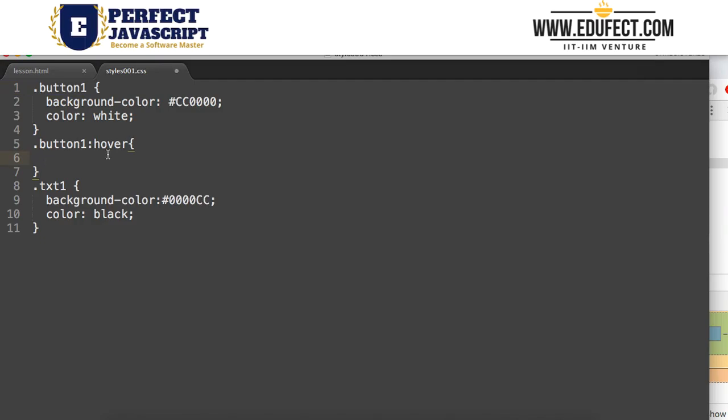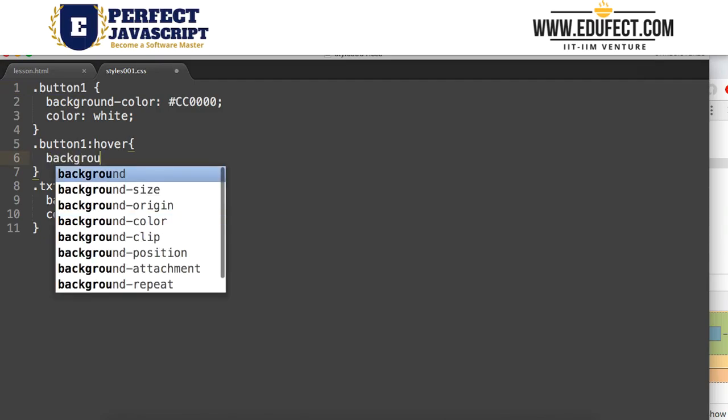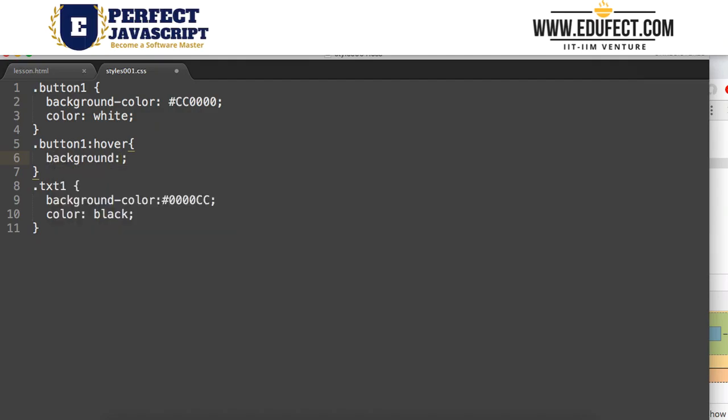And suppose we say that the background color in this case becomes darker, bb0000.